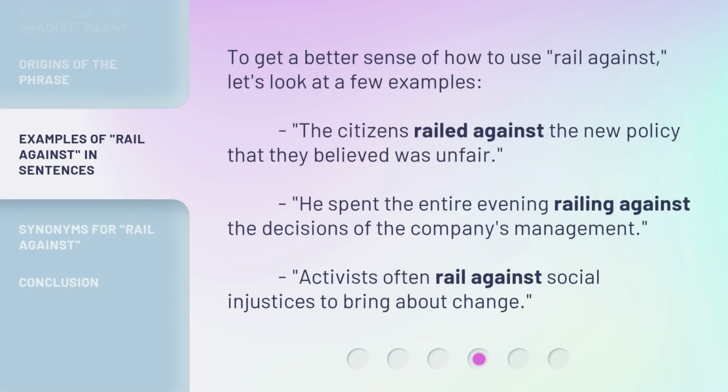To get a better sense of how to use "rail against," let's look at a few examples. The citizens railed against the new policy that they believed was unfair. He spent the entire evening railing against the decisions of the company's management. Activists often rail against social injustices to bring about change.